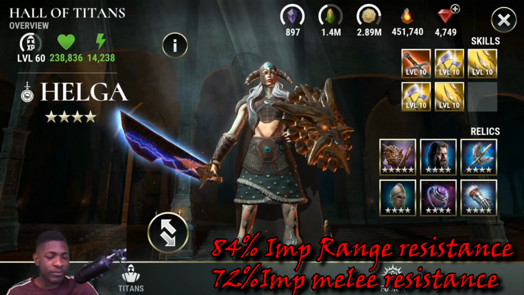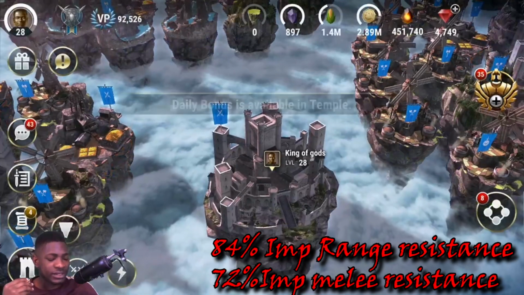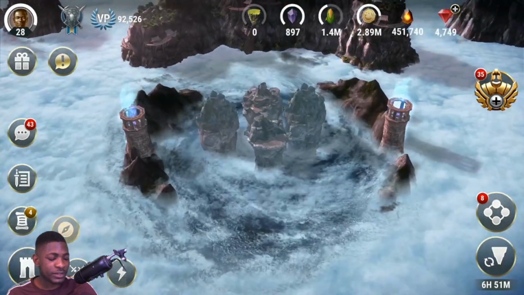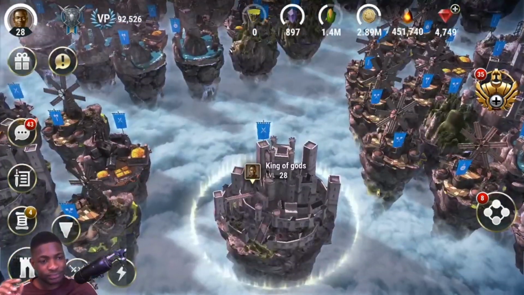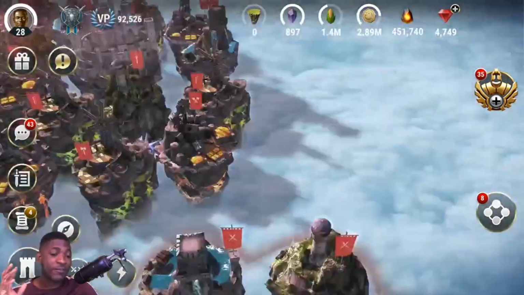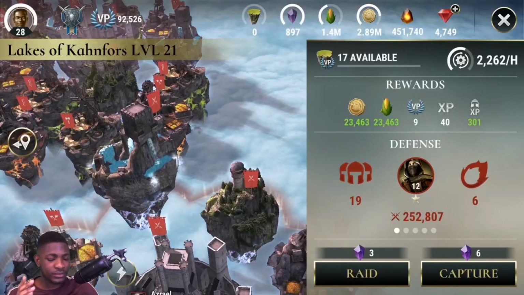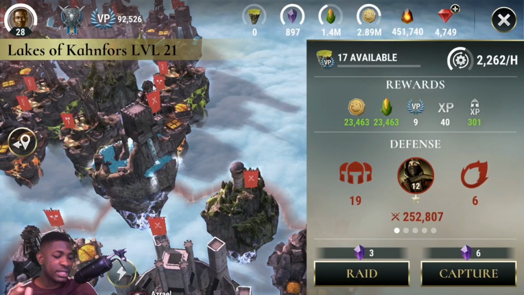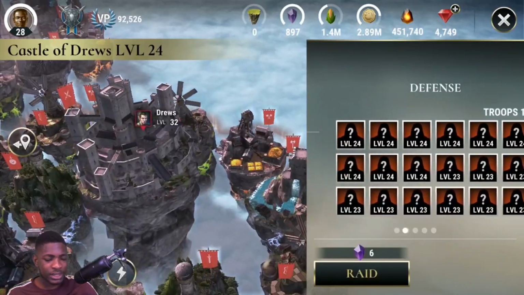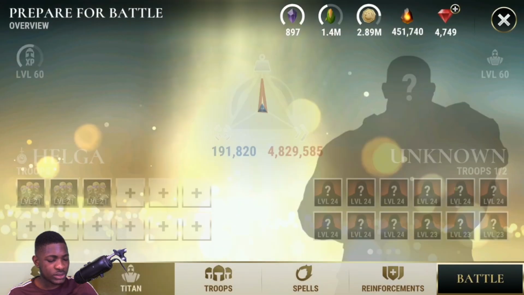So the imps are very bad in terms of resist against elements, but they are very good in regards of resist against ranged and melee. So we are going to go against some attacks and see how well we can do against this.